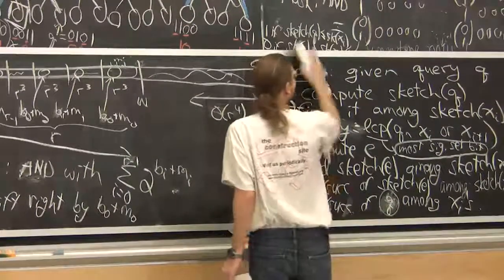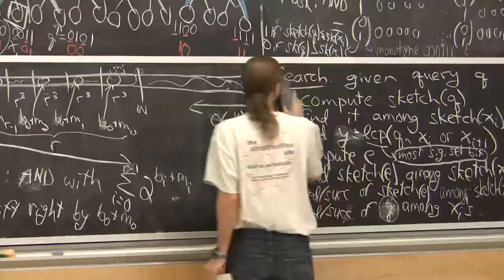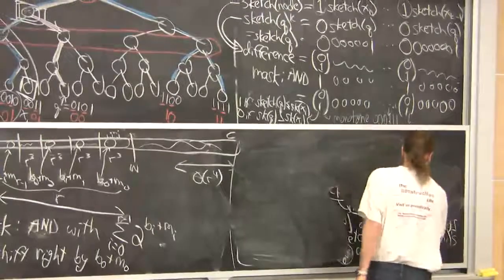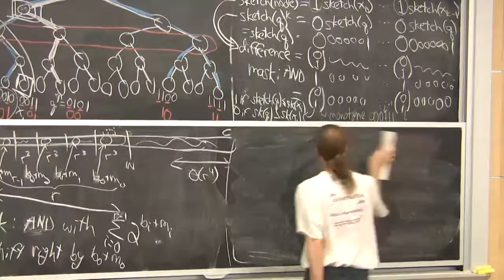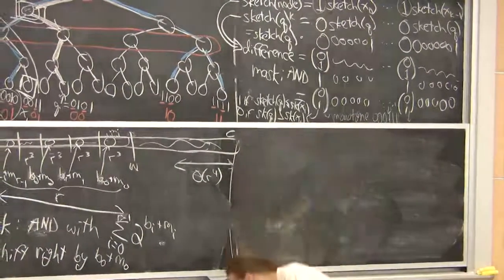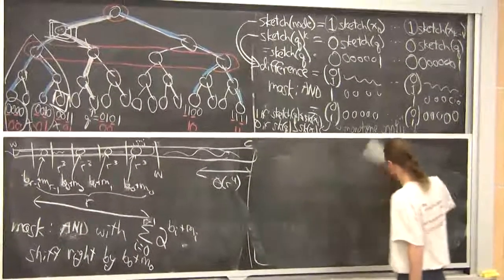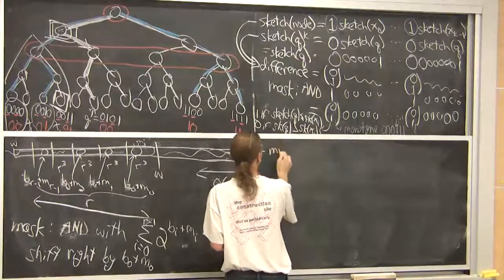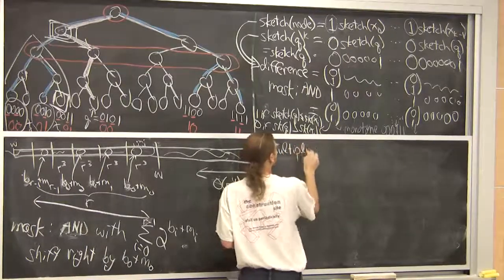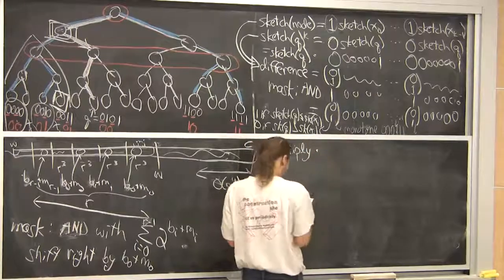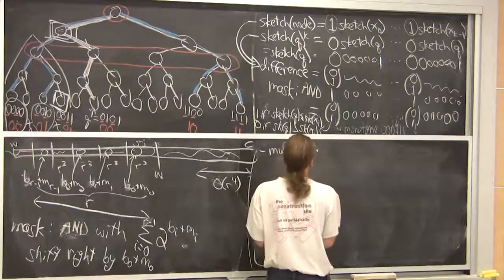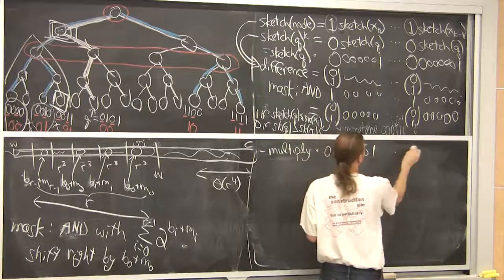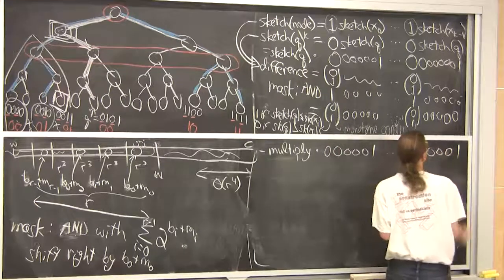But we're almost done, right? We've done all this parallel comparison. We just need to find that transition between 0s and 1s. Turns out there's a cool way to do it. The cool way is multiply that word times our good friend, this thing. 0, 0, 0, 0, 0, 1, 0, 0, 0, 0, 0, 1.